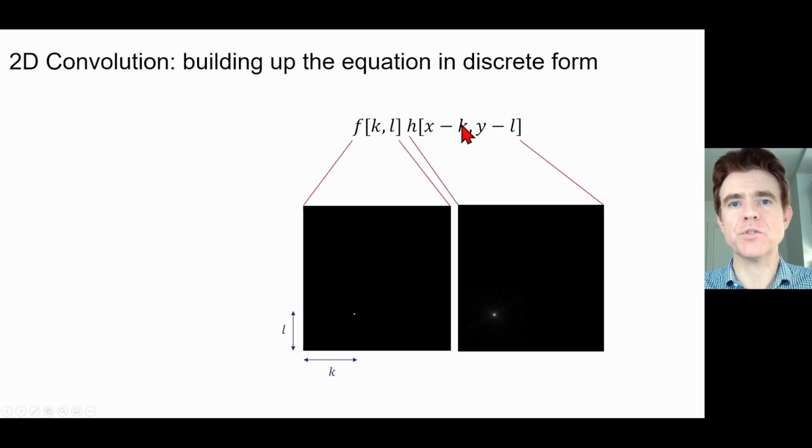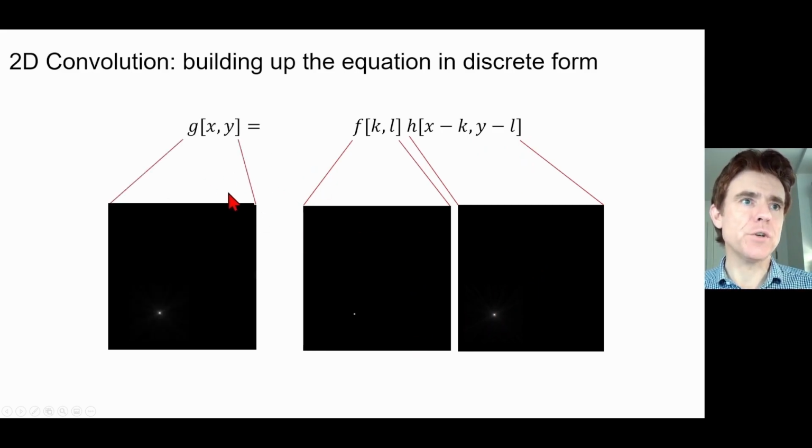So that's why we do x minus k, because that shifts to the left. And then y minus l, that shifts it down. So remember that point source was in the middle. We're just doing a shift left and a shift down by positions k and l to locate that point spread function there. And then that's going to give us the back projected image if this was all that was in the field of view. In other words, a point source convolved with a point spread function just gives you the point spread function at that position, scaled by the amplitude f of the true object at that particular position.